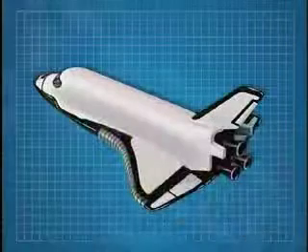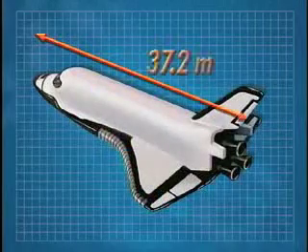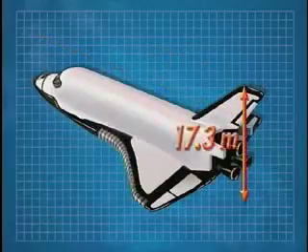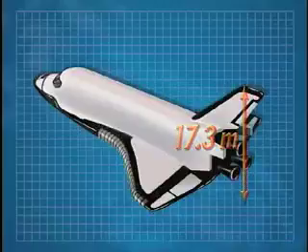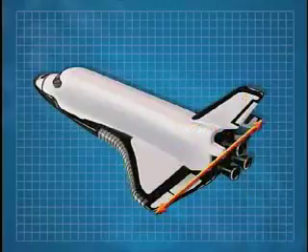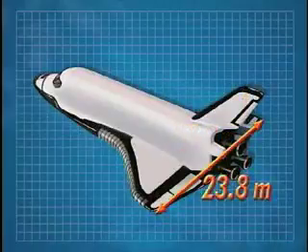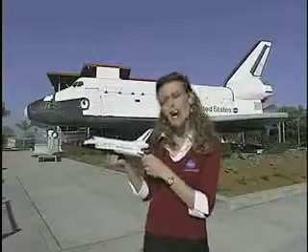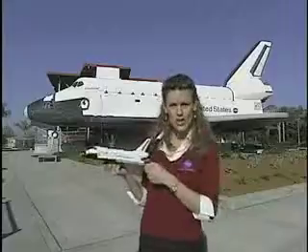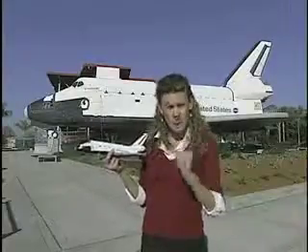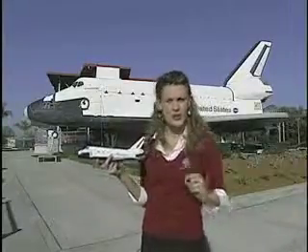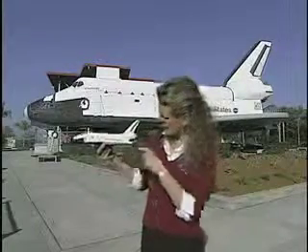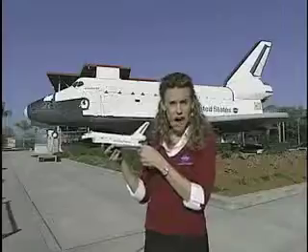The actual space shuttle has a length of 37.2 meters, a height of 17.3 meters, and a width or wingspan of 23.8 meters. Now this shuttle model is a 1/100th scale of the actual space shuttle. Now that is 1 meter equals 100 meters. So using that scale, let's set up a proportion to calculate the length of this space shuttle model.